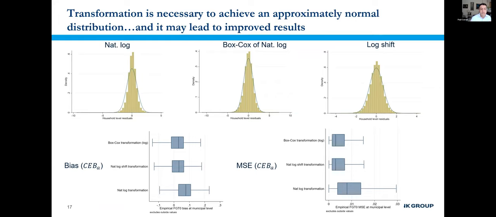And so one of the first things that became very clear for us is the importance of data transformation. And this is something that wasn't necessarily available before in POVMAP. You want to make the transformation so that the model's assumptions are met, and this is extremely important. Now, correct transformation not only yields less biased estimates, as you can see in the figure here at the bottom left, but also yields less noisy estimates, as you can see in the figure in the bottom right, where you see the empirical MSE and the bias, meaning that they are the aggregation of the 500 estimates obtained using the 500 samples. So this is nothing new, as many others have already shown this, but it's still different when you observe it on your own.